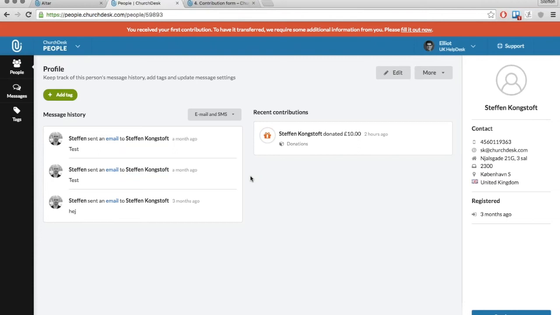Because with a lot of contributions coming in, you can easily send to Stefan here, as an example, in a segment, saying we have a concert coming up, via email or an SMS. So instead of having to wait for people to look at your website or send a letter, you're able to contact all of your contributors and build your congregation with this module. And it's really easy because it's created automatically for you.